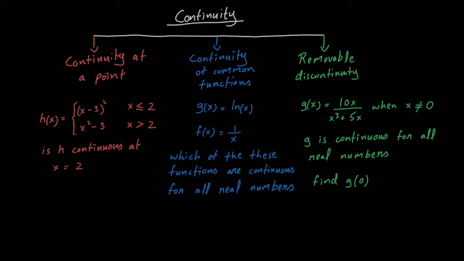There are three types of possible questions that can come in the topic continuity. The first is: is it continuous or not at a point? Here you will get a question where you will have two equations defined at different points. For example, for x less than or equal to 2, you have to see this equation, and for x greater than 2, you have to see this equation. And the question would be, is h continuous at x equal to 2 or not?